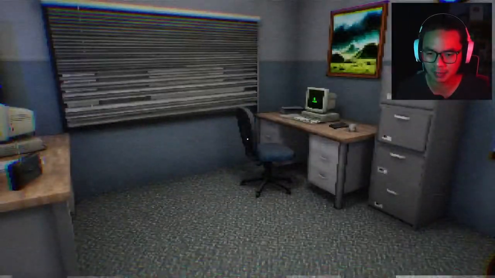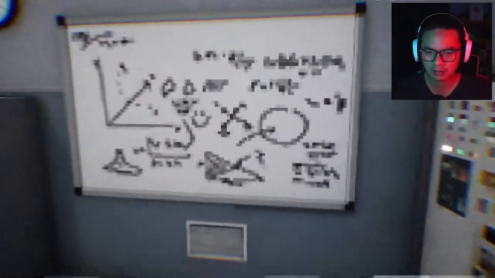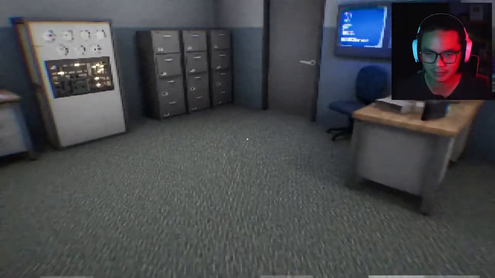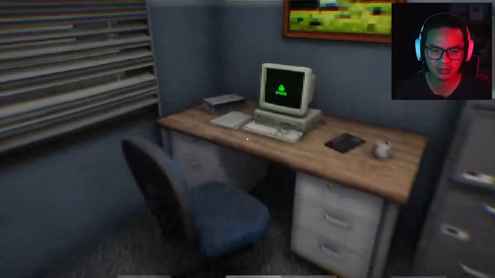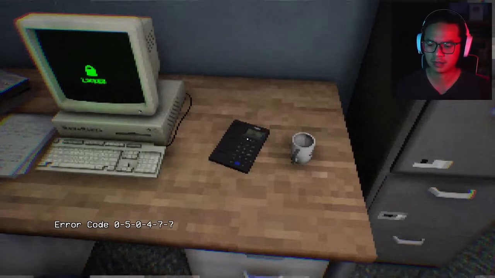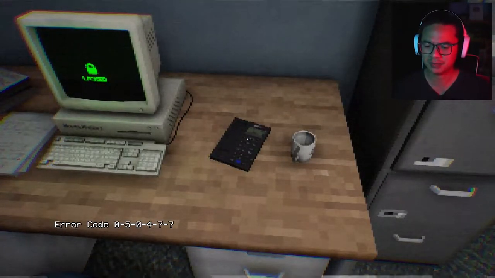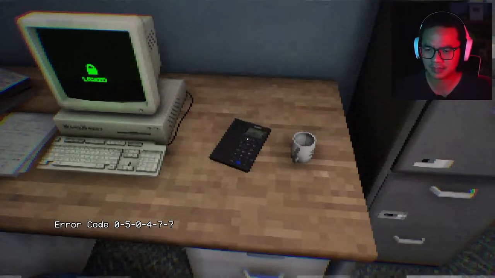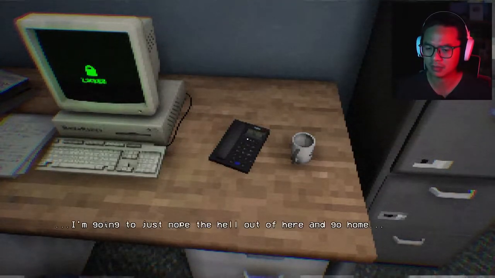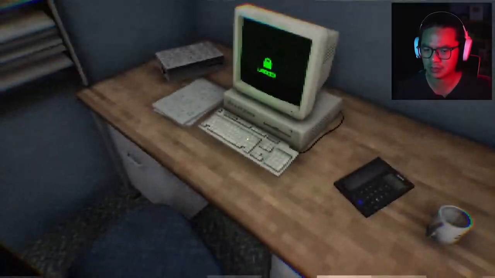Okay, where am I? I'm at the office. What's this? I can't even decipher it. It's gibberish. Where's the phone? Oh. Error code 0504 050477. Is that a password? I'm going to just snoop around here and go home. Okay, who am I playing as?